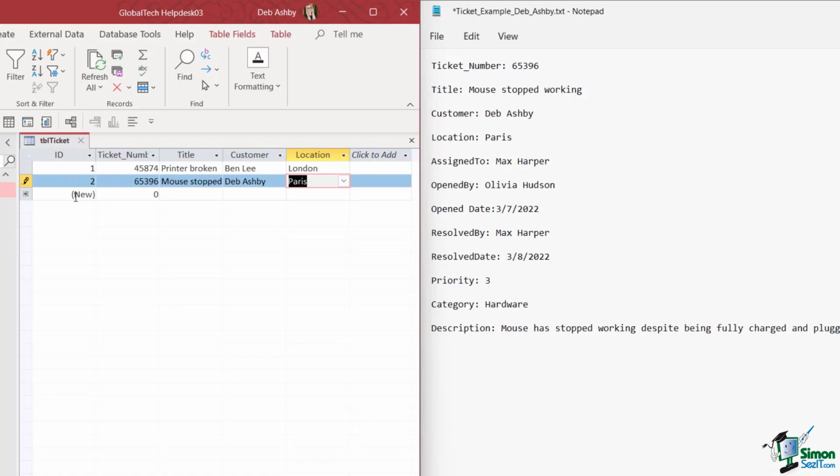So sometimes in this ID field, you won't have them running perfectly in sequence, 1, 2, 3, 4, 5, 6, and so on and so forth. If you've deleted records and things like that, you might have all different kinds of ID numbers in here. Just remember that they are all unique.